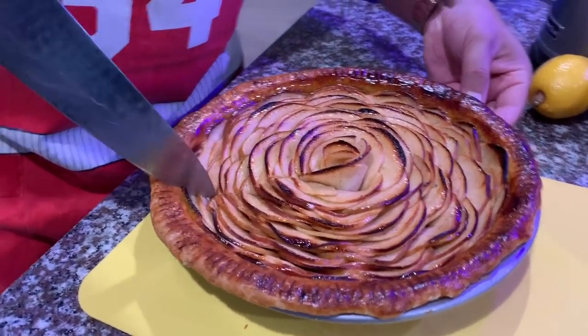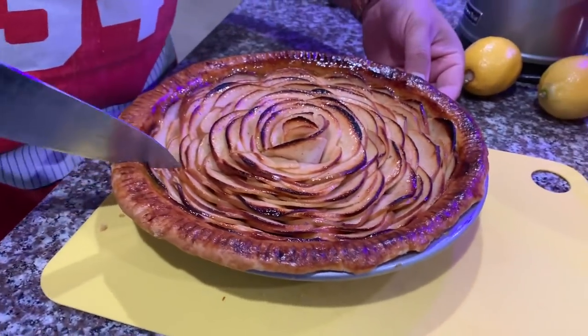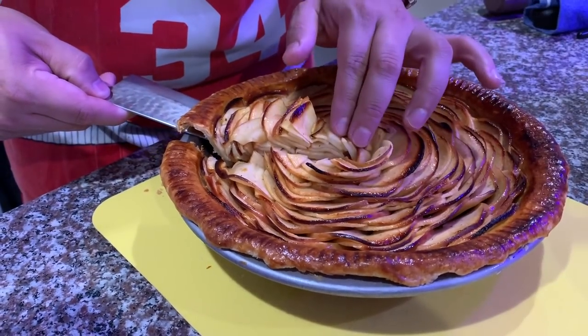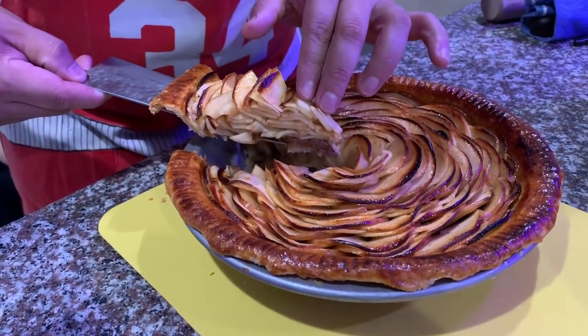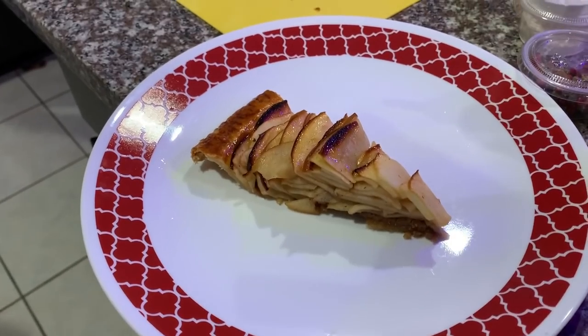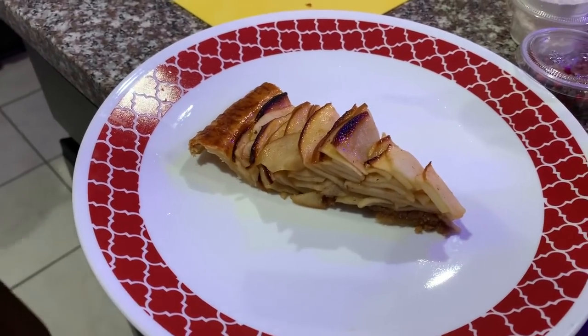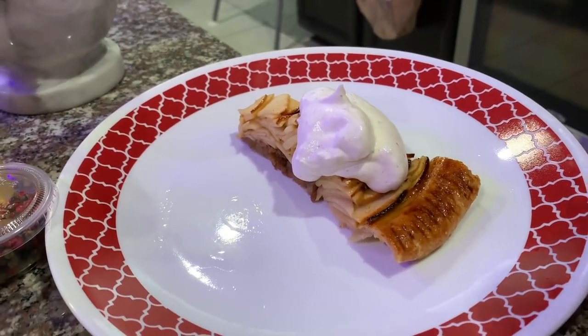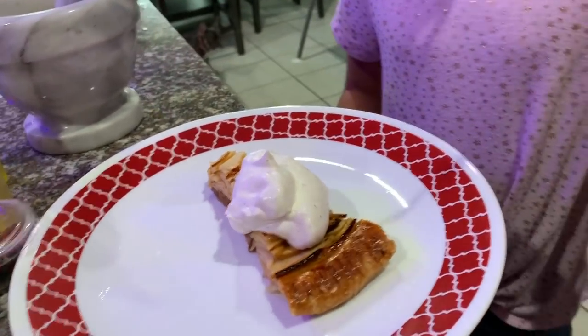We're gonna let y'all know how it tastes, man. You're missing some of the crust in the bottom. All right. I'm gonna be the taste tester and see what it do. I wanna get two slices. Oh, and what is this? Whipped cream. Cinnamon whipped cream. Cinnamon homemade whipped cream.